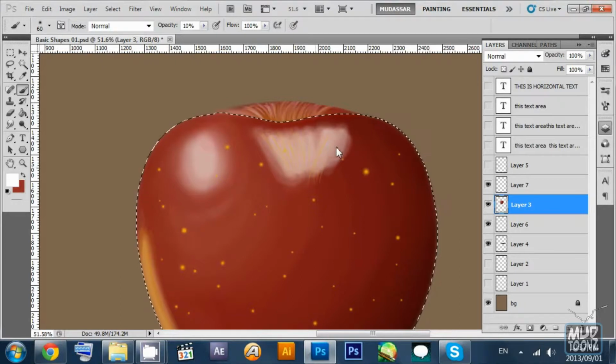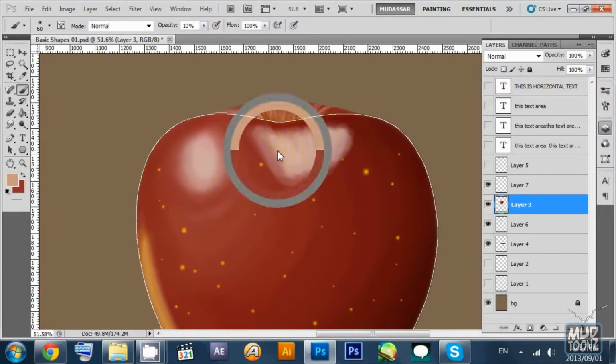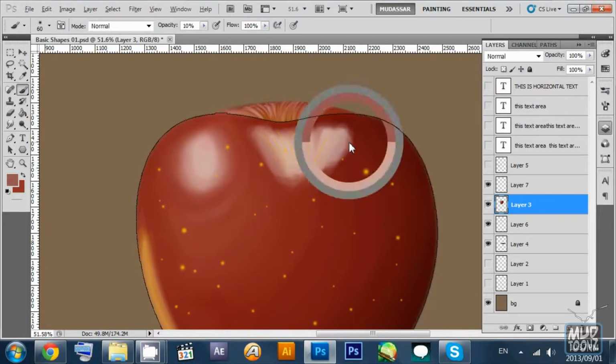That always will help with the highlight. Or you can just use a fine brush and then tone it down and mix it up like you do with watercolors.